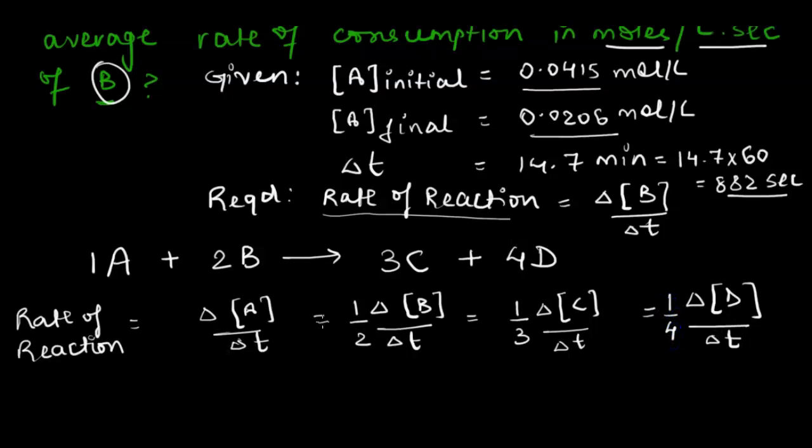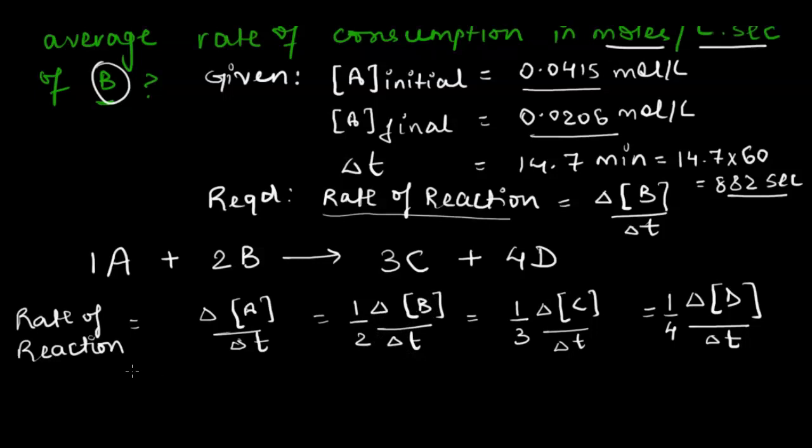In other words, just remember, if you're given the reaction and the number of moles that balance the reaction is more than 1, then we take the reciprocal of the moles. For example, if it is 2, we take the reciprocal of 2, which is 1 over 2, and we put it in front of the rate of reaction formula for that particular substance.